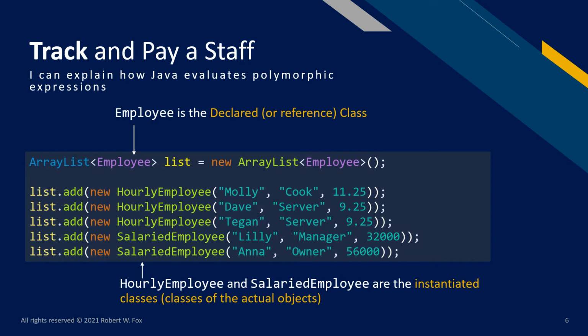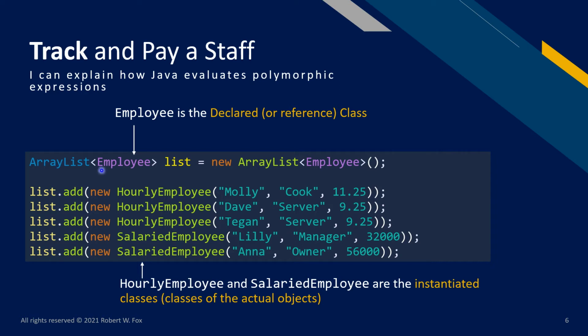Polymorphism can get really confusing really fast because there are so many different class names flying around. So before we dive in any deeper, we need to get on the same page. We know that when we do polymorphic references, we have a reference type and we have an object type, right? The type on the left when we create the reference isn't the same as the type on the right. And so in this case, our references are all Employees. I'm going to make an ArrayList full of Employee objects, but not actually, right? Because what's in the ArrayList is going to be the more specific type of Employee. Here we see the HourlyEmployees and the SalariedEmployees. So we're going to make a distinction between those classes.